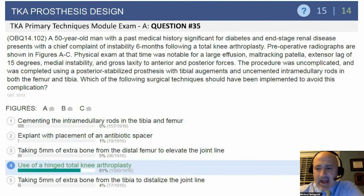We're going to look at these images. Here was this challenging knee that this was taken on. I think I'm going to lose this.